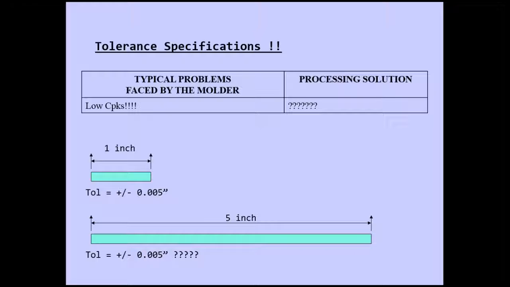So 20 thousandths for 1 inch, right? Now the part is 2 inches. If the part is 2 inches, then it's going to shrink 40 thousandths as an absolute value. If it's 10 inches, it's going to shrink 200 thousandths of an inch, right? So as the part length increases, the absolute amount of shrinkage keeps on changing. Therefore you cannot have the same tolerances on a 1 inch part and a 5-inch part.